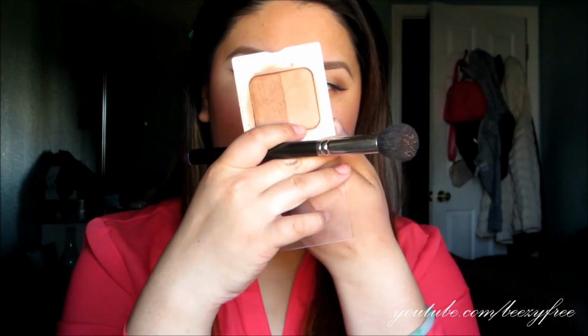Like so. Taking your bronzer, using my Clinique one, it's really old. Swirl those two together. I'm going to do a fishy face to guide myself. Apply it right on the hollows. I'm starting from the temple this time and bringing it in. Notice how the blush was the opposite way, from the apples to the temple. A little bit on your temple up here, forehead area.